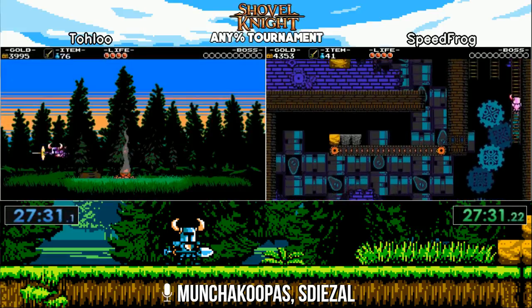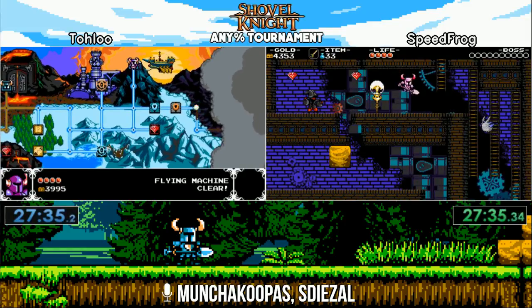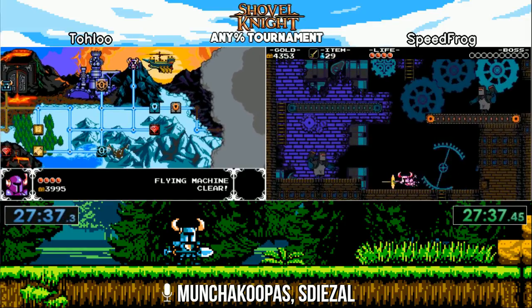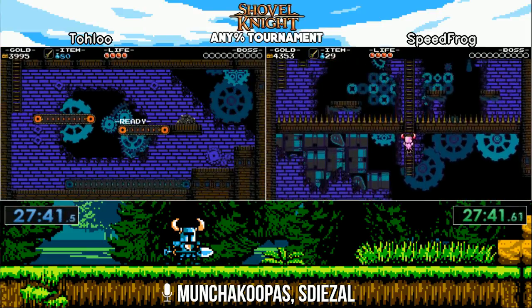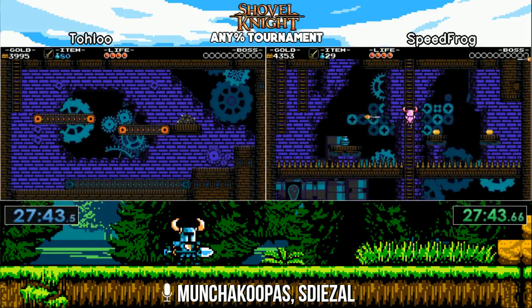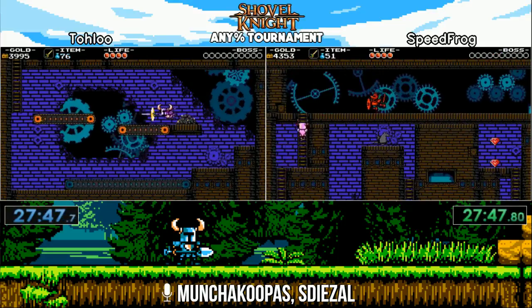SpeedFrog approaches this first checkpoint in the Clockwork Tower. We'll see if he grabs it for safety or not. Does, yeah. Very good. Very smart idea. Yeah. There's not a whole lot to the Clockwork Tower. Thanks to the propeller dagger and the item we buy from it, the mobile gear, we get through it extremely quickly.